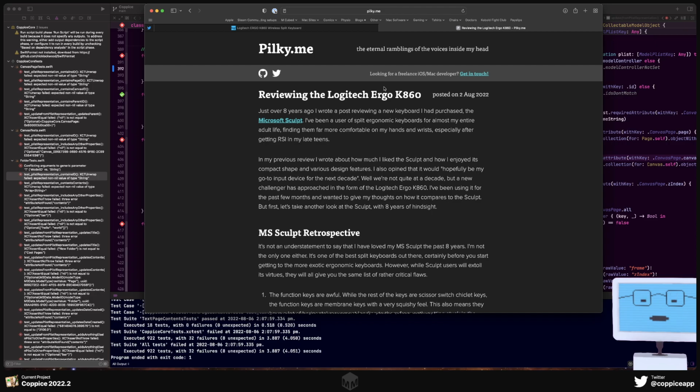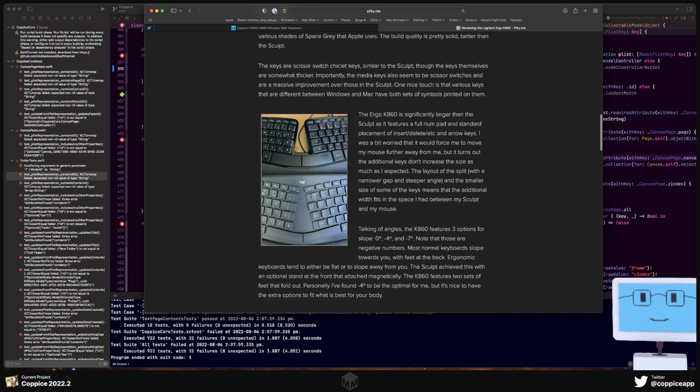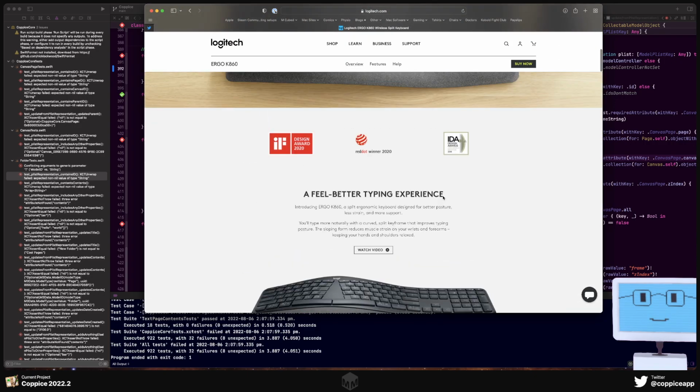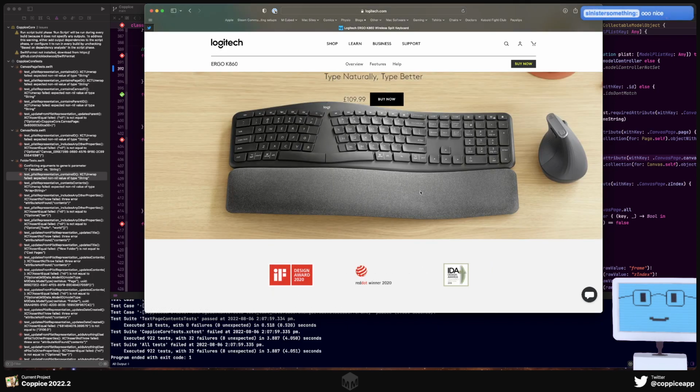It was first meant to go up in May, and then I kept forgetting, so it finally got up in August. But yeah, this keyboard is pretty fantastic. I love it. It works incredibly well, and it has replaced the Sculpt. The Sculpt was what I used before.